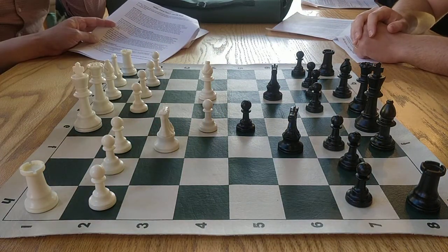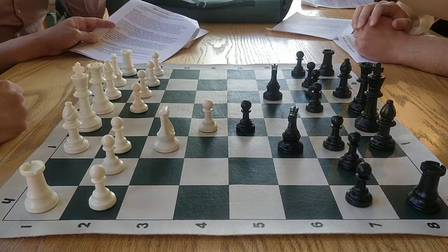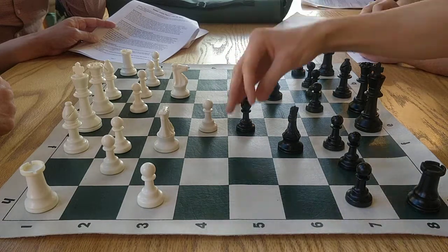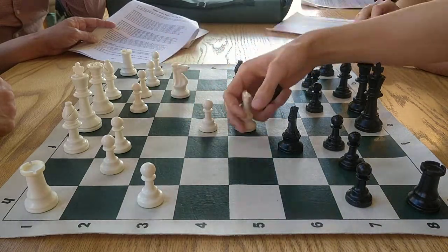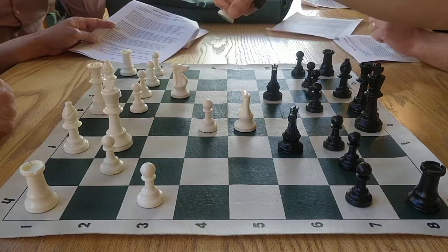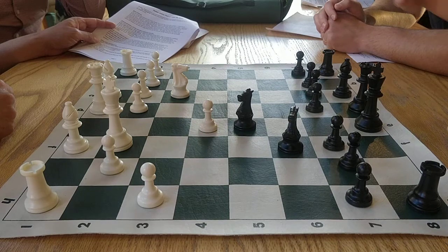Do we have time to show something really quick? Sure, go ahead. It's actually funny because I play this line, and then this is a very natural move, and we get the same thing in reverse. But then here, it's okay to chop. No, it's also bad. So wait, you chop. And this is just reverse with h3 inserted.